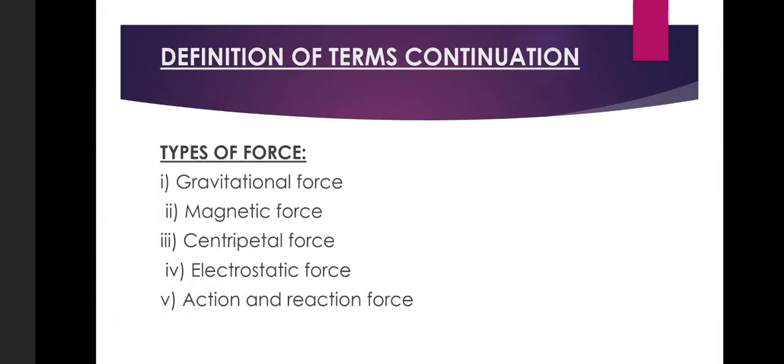Learners, I want you to understand that we normally have different types of forces. There is a type of force that we call gravitational force. There is another type we call magnetic force. There is another type we call centripetal force. Still, there is another one that we call electrostatic force. Type number 5 is action and reaction force.